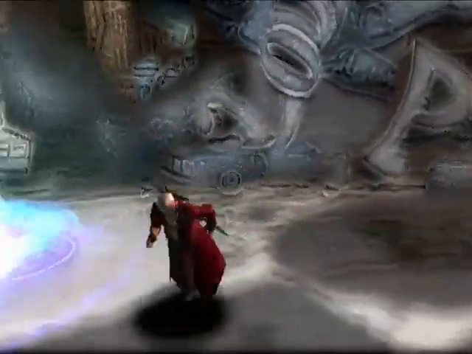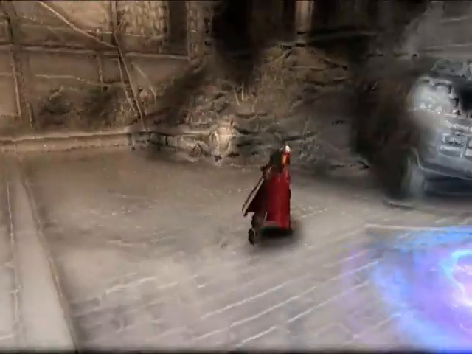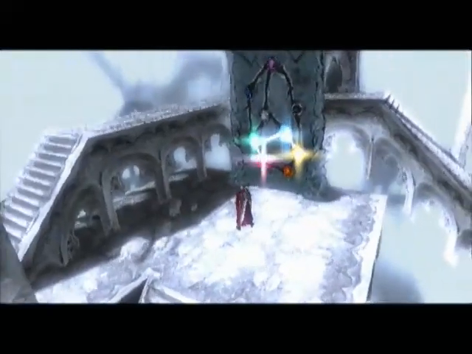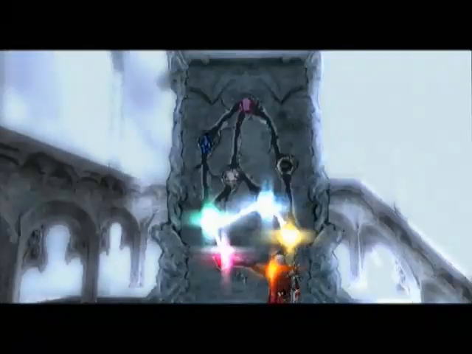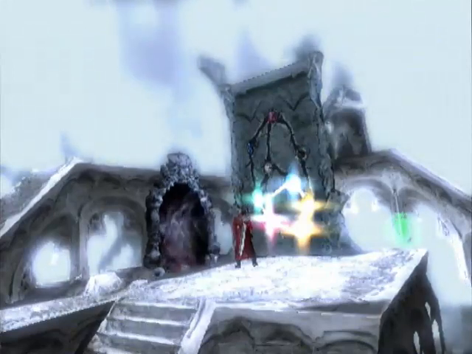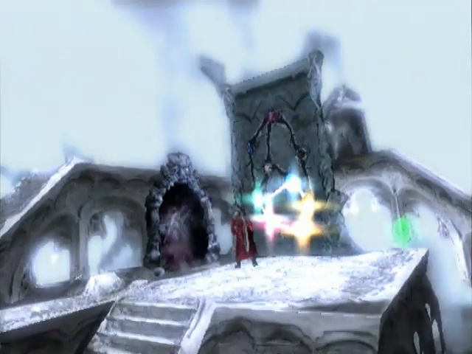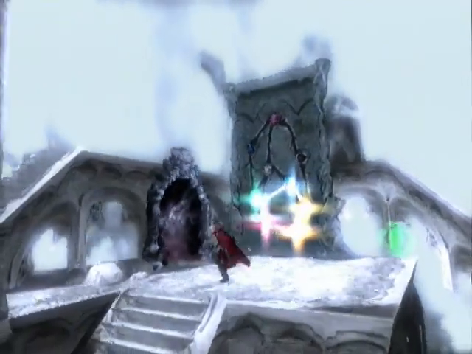Well, that was pretty simple. That second Hell Vanguard can stuff you up a bit, but overall it's not too bad. And there we go, that's a path completed. As you can see, it's like a loop of light. So we could finish the mission right now if we want to by walking through that gateway. But we have more bosses to kill.